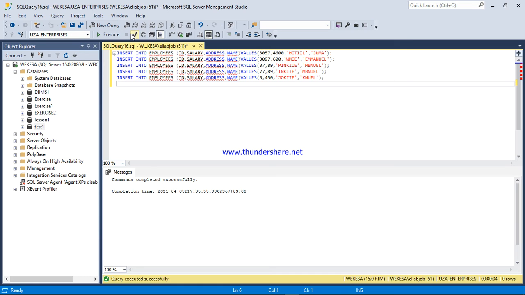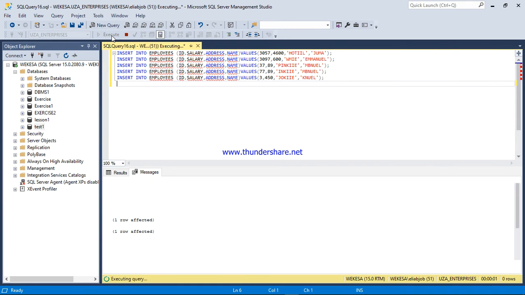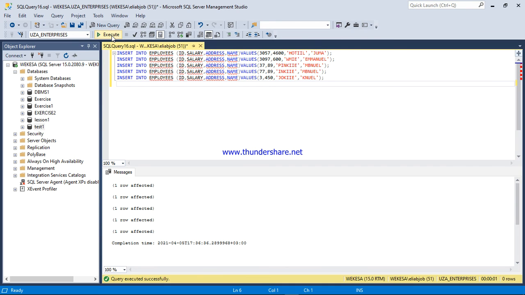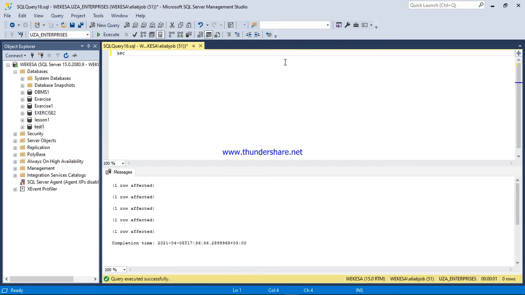Sometimes it takes long, but you have to be patient. Let's execute it. Okay, it has been inserted successfully. So we can check using select from employees.